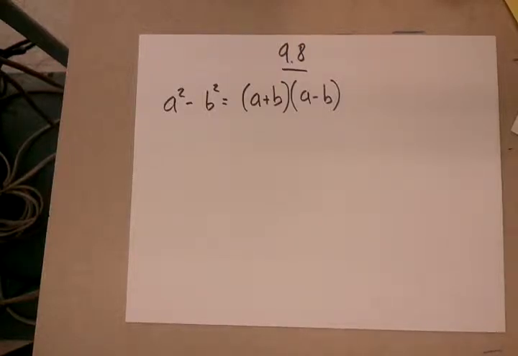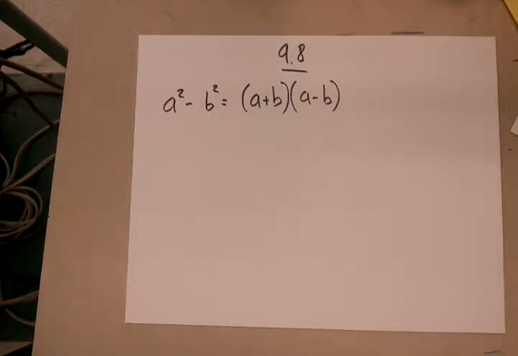Alright, so this is going to be a video lesson for section 9.8, the last section in chapter 9, which is the second to last section that we'll work in. 9.8 is factoring special products. So these are special cases in factoring. And just like most special cases, there are shortcuts.